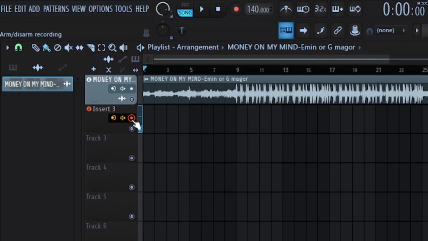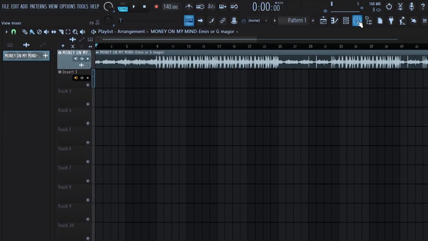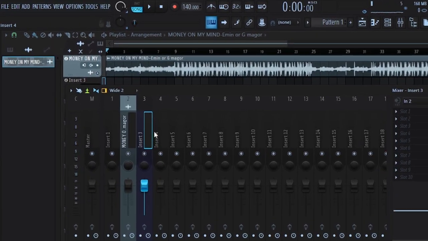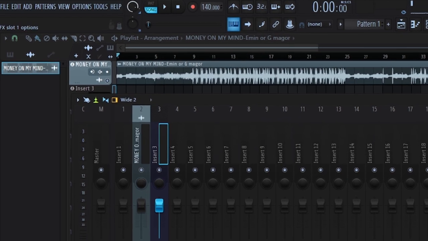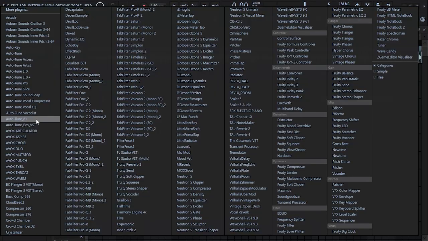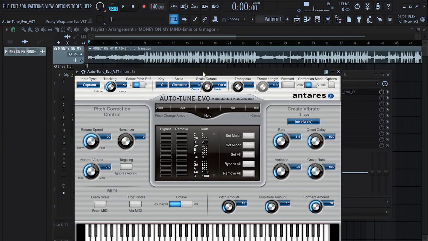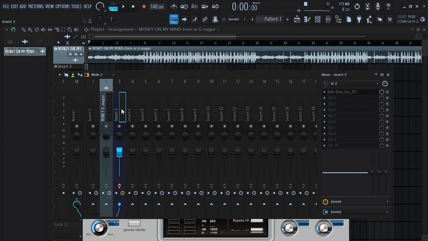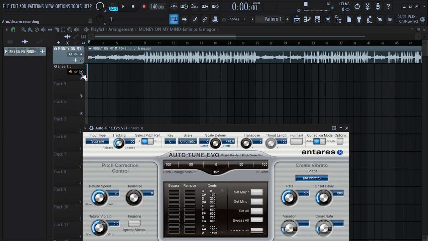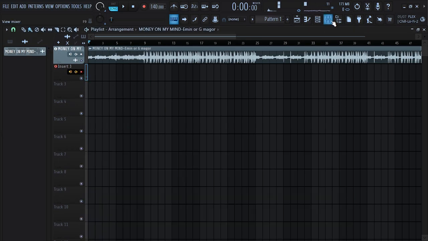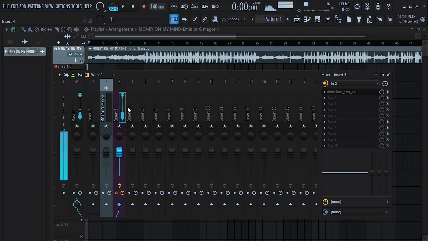Super simple. Next we're gonna go to the mixer track, and over here I'm gonna introduce Auto-Tune 7. So we're gonna record with this Auto-Tune. Simple like this. Let's turn on this. So now you can see.